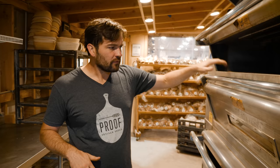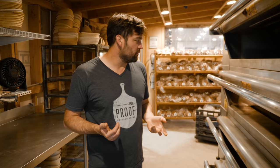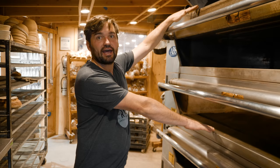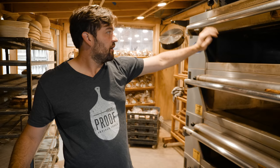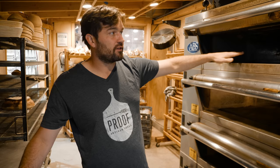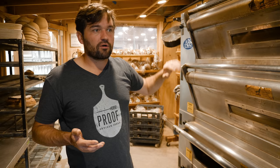For those of you thinking about ovens: if you're working in your home kitchen, this is probably not an option. But if you're a cottage baker working in a space that would accommodate more commercial-level equipment — like a garage — you would potentially be better off getting two decks in an oven like this versus getting the highest-end Rothko. With two decks in here, I can bake 24 loaves at once versus nine in a Rothko. The steam injection lets me finish my loaves really well. Four decks in this oven will cost a bit more — we spent right around $20,000 a couple of years ago.